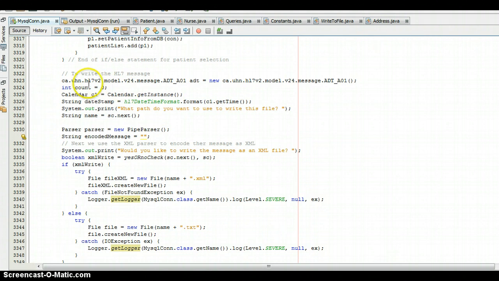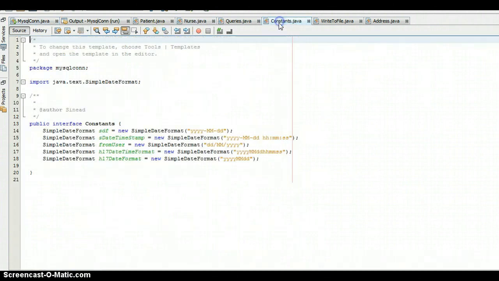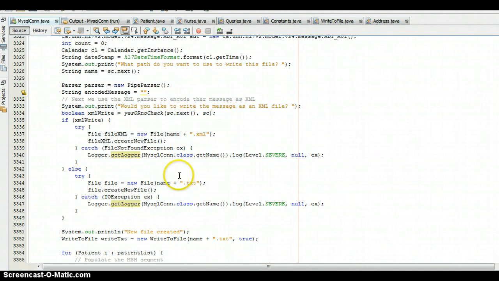I started off using this format here because originally we were supposed to write a reader as well, but we changed that, or the spec was changed. But I kept the format. HL7 has its own date time format, which you can see in the interfaces as well. And I just use that to format things very similar to the way I've done in previous examples.